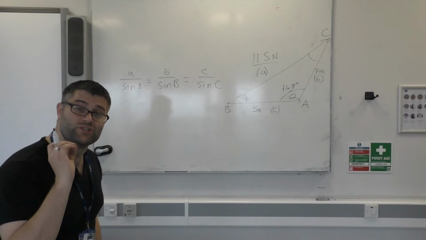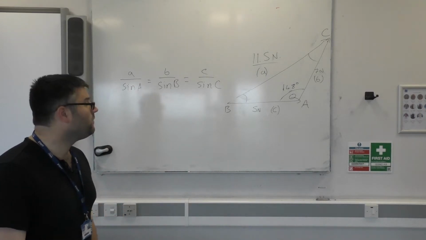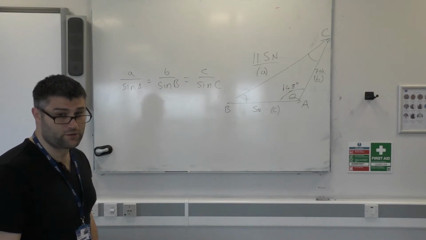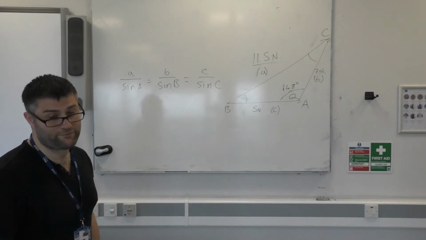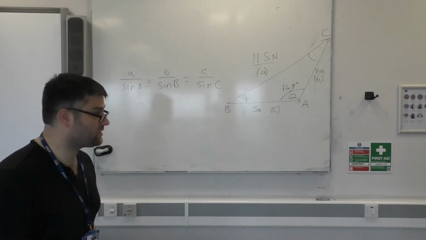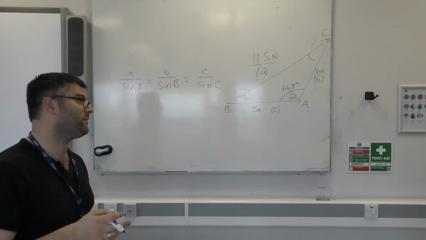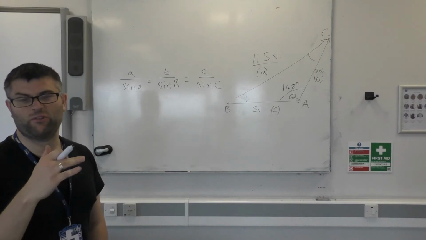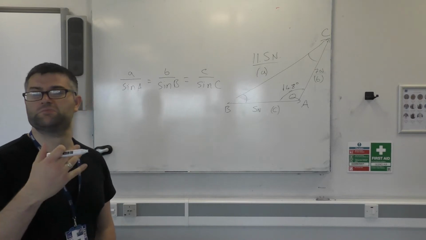We only just now have had enough terms to use this, which is why normally we do the sine rule after the cosine rule, because we need a few more terms. The cosine rule allows us to work out a few more things, and the sine rule fills in the gaps. It just depends on the amount of angles and sides you have. As you get more experience of these, you'll see, okay, I've got two sides and an angle, so I can use the cosine rule to work out what the other side is, and so on.